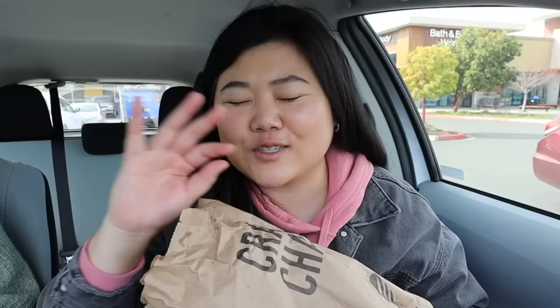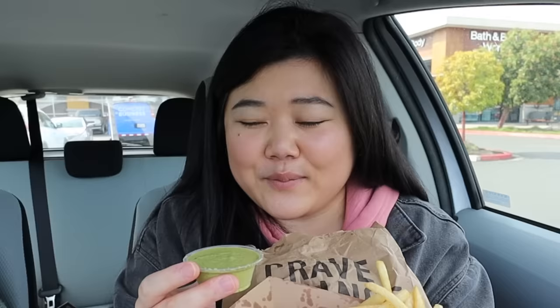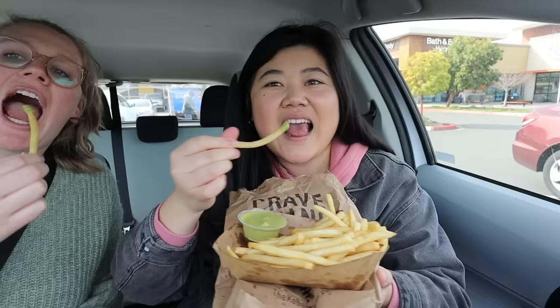First up we have the Kebab Shop. While their kebabs are good, I actually come here for the fries — they're so golden, so perfect, so crispy every single time. At the Kebab Shop you get a $5 off coupon for your birthday, so since the fries are four dollars I got them for free. You cannot forget the secret ingredient — their green sauce. I can literally drink it, it's so good. With the fries it's an unbeatable combination. Dip, dip, cheers! They're so crispy — light fried crisp on the outside, fluffy potato on the inside. Not a soggy fry to be seen.